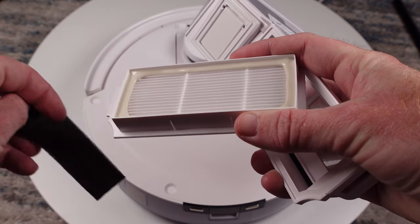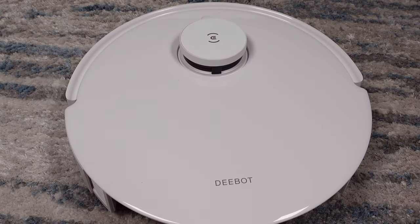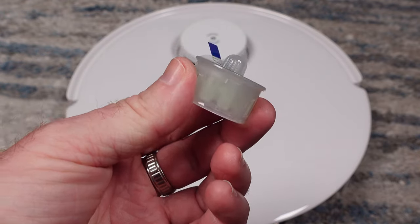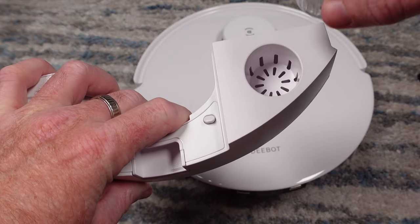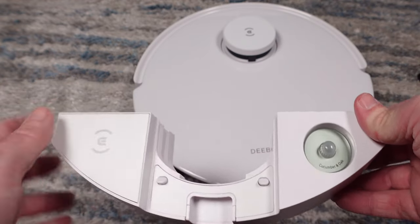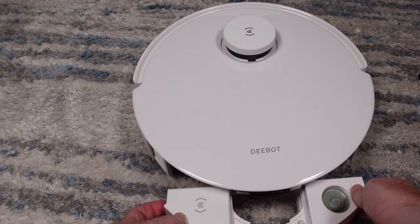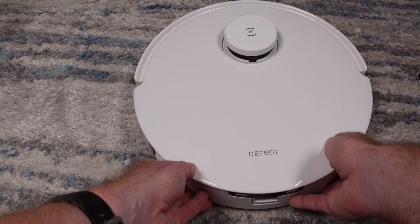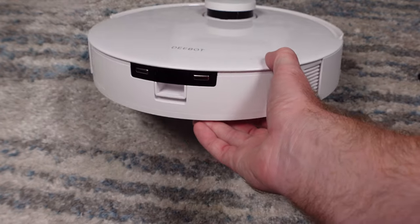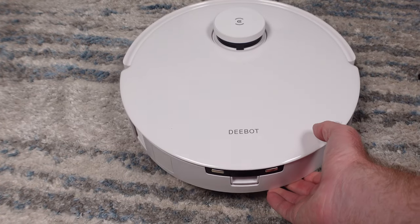rated washable paper filter. The T10 Plus comes with an air freshener pod, which can be used in vacuum only mode. It installs in this blank piece that snaps in place where the mopping plate would normally sit. It's a smart idea, however, I don't think it is big or strong enough to be very effective, as I never smelled it in the house.